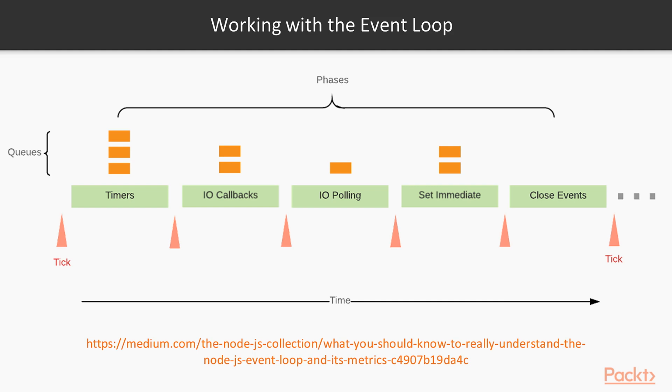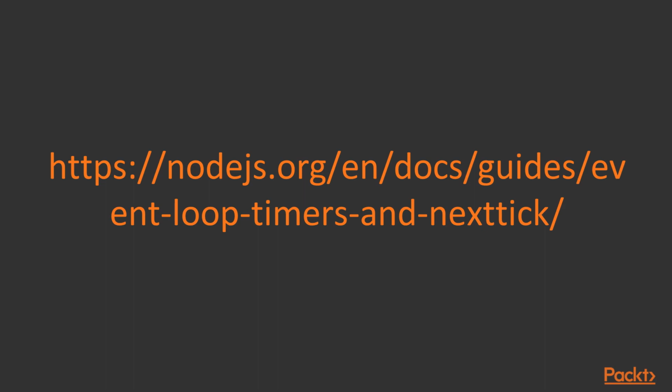Now the event loop can be very tricky to understand, so if you're still not clear, you can find a more in-depth discussion on the Node.js website, and I've given you a link here on this slide. In my experience, as long as you stick to the relatively simple setTimeout and setInterval calls, most of the event loop is basically transparent to you when you're writing your Node applications. If you're getting into code where you need absolute control over the event loop, that's when it's important for you to fully understand every facet.